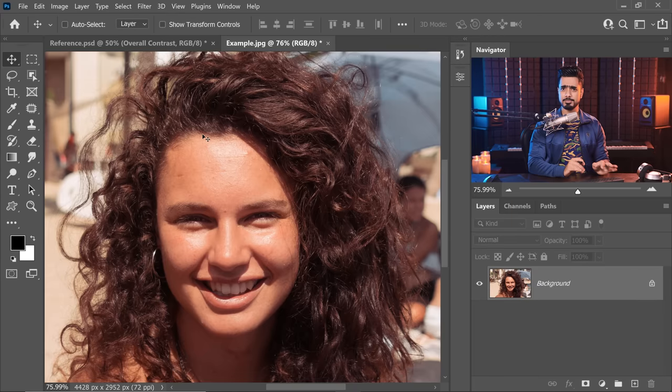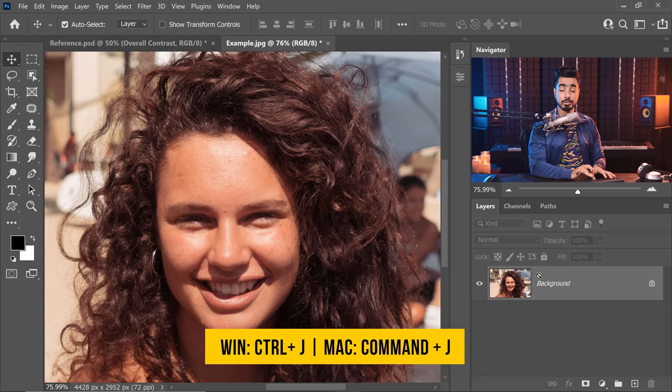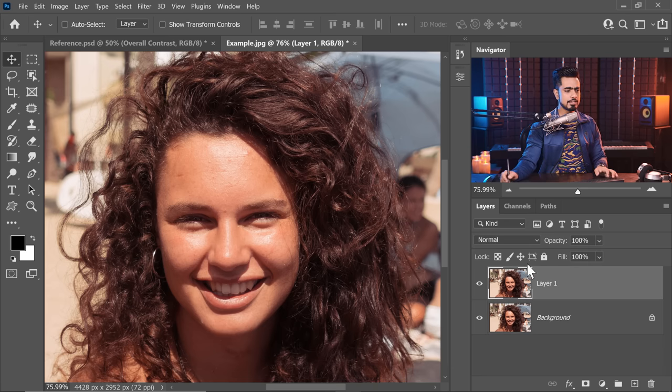The very first problem that we notice here are the extremely harsh shadows. You might notice the highlights, so tackle that first. Tackle the biggest problems first, all right? So to tackle the shadows, the best way and the easiest way is Camera Raw. So with the background layer selected, press Ctrl or Command J to make a duplicate. And you can name this removing or dimming down shadows, whatever you wish.